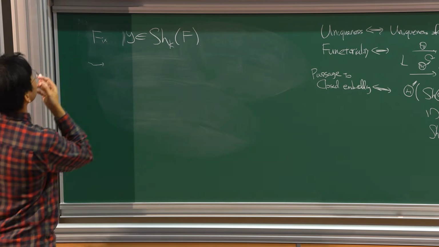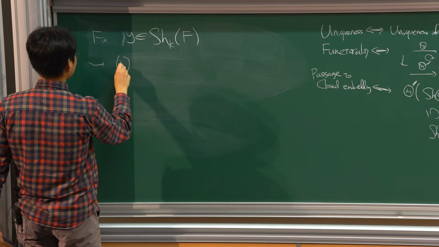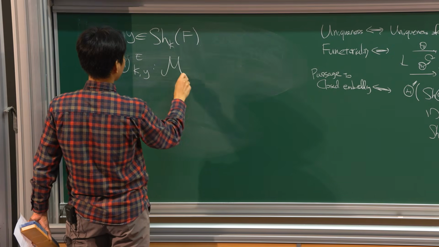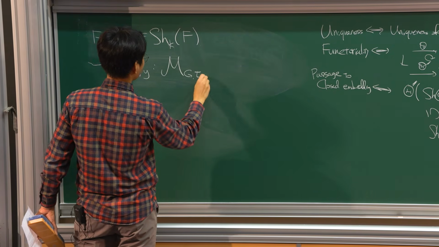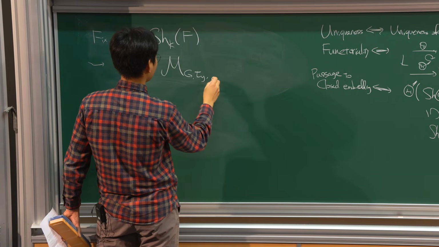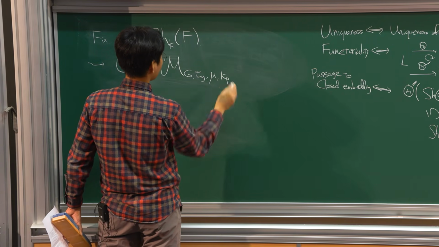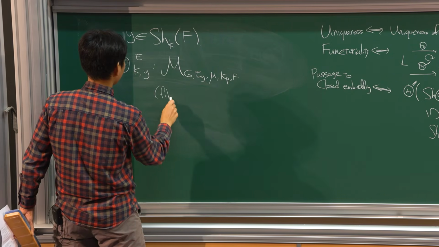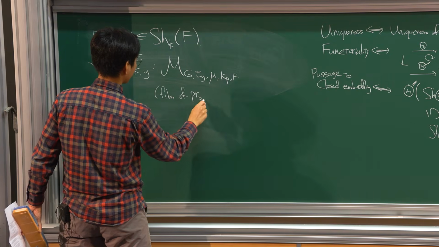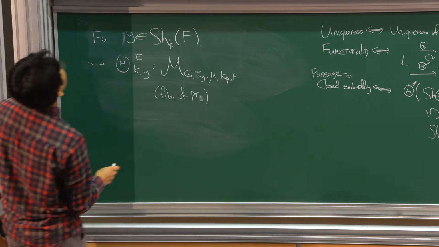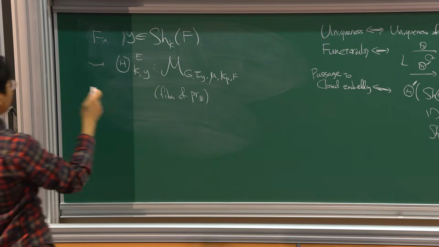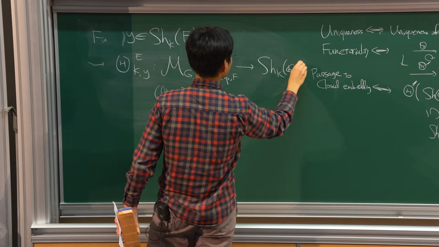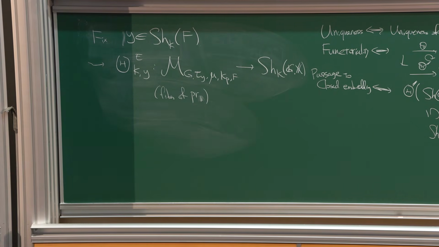And then if I restrict to this fiber, I'm going to get a map from theta_{K,y}^E from some local Shimura variety that I'm going to call G, tau, mu at level K_p base change to F. So this is the fiber of the second projection map. Sorry, the first projection map written over there, mapping to the Shimura variety at level K. Okay.